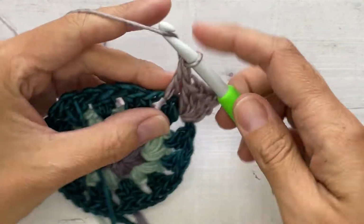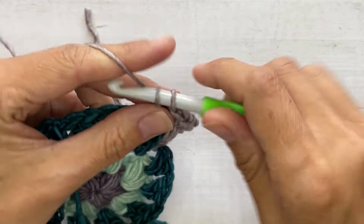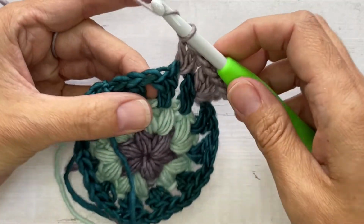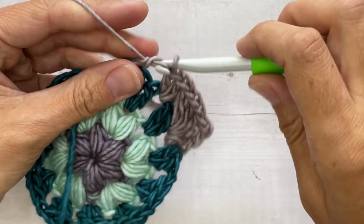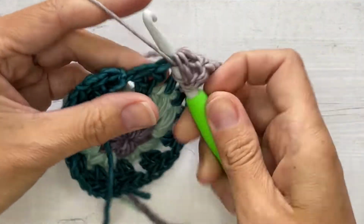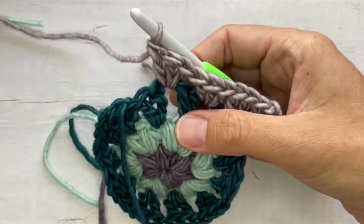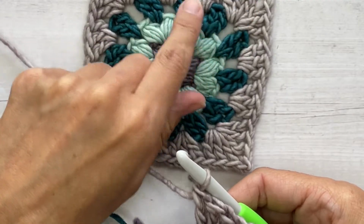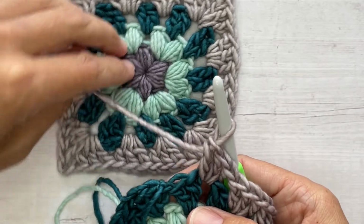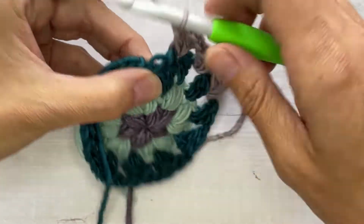So one, two, three. Do another three double crochet cluster into this next chain space. One, two, three. All right, so now we are going to make our next corner. So we've just completed this corner and these two clusters. We're gonna make our next corner in this next space right here. So again, to make the corner, you're gonna place three double crochet.